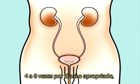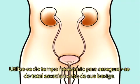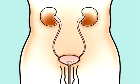4 to 6 times a day is appropriate, depending on your fluid intake, diet, and medication. Take your time to ensure that the bladder is emptied completely each time, as urine left over in the bladder might cause infection of the urinary tract.